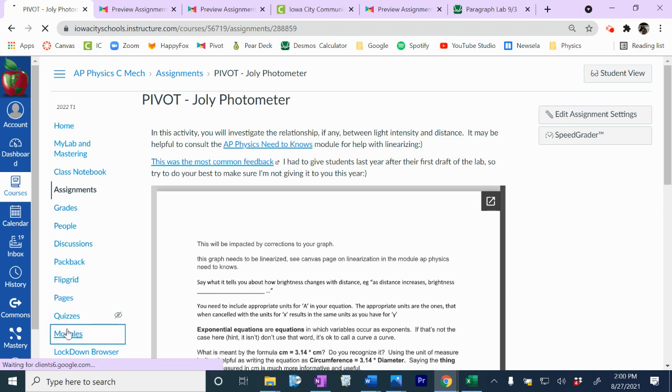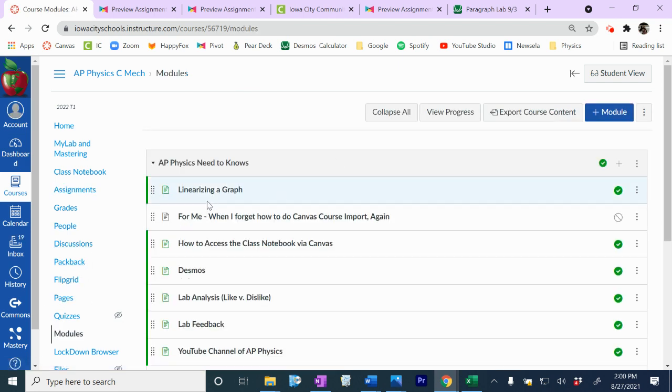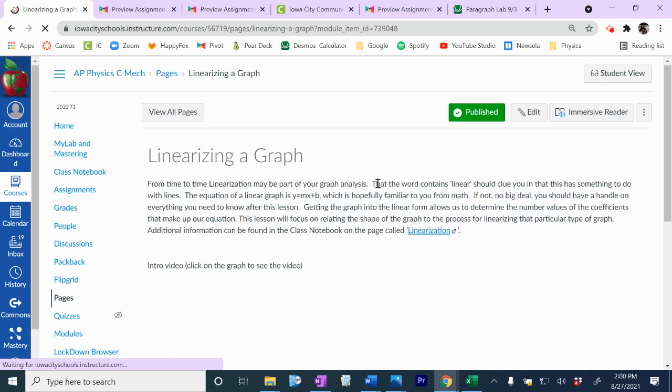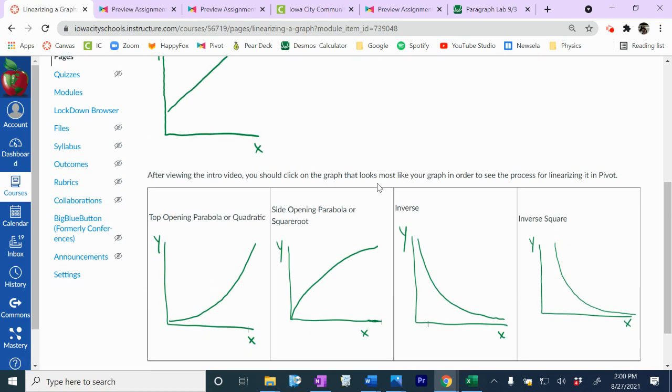See if I can get there quickly. So if your graph is not a straight line, look for the thing that looks most like your graph. Here's a helpful hint. In the upper corner of the graph, there should be a little gear icon.